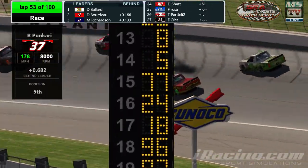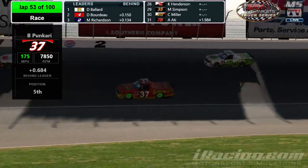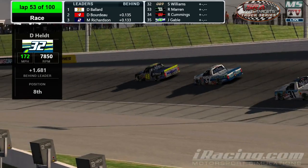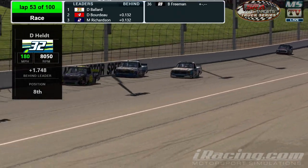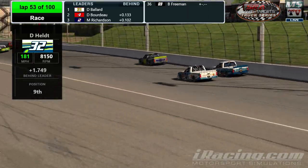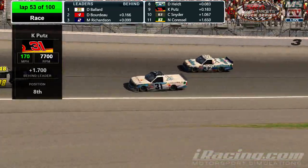Oh. Dean Help got a little loose there. I seen some smoke coming off Dean's truck. I don't know if that was from loose or... Well, these guys are pushing it on the edge, I can tell you that. Man, up under him, Kyle Putz. Kyle going to take that position away from Dean.